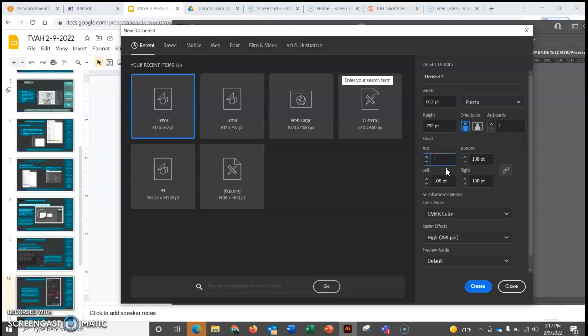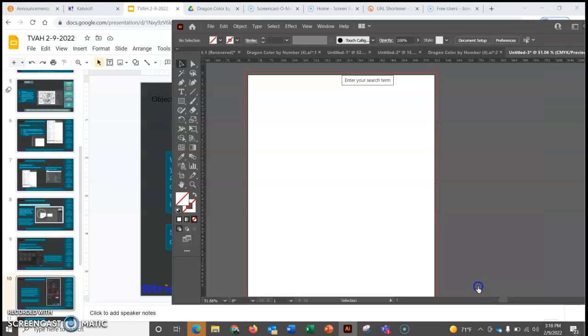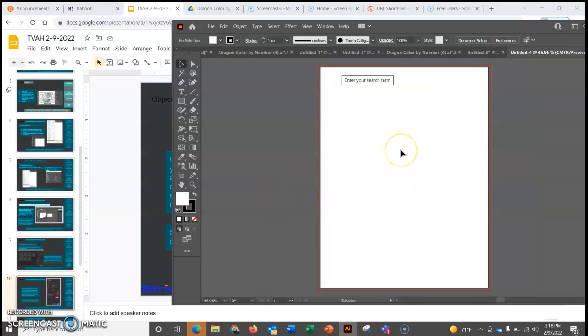Let me change it to 0.1 inches. And then when I tab, it changes it all to 0.72. So I am going to put that back to 0.125 inches. You do have to have the inches, otherwise it'll set it into points, and we don't want it set in points. This is now converting it from the inches to the correct points. Okay? All right. And I'm clicking create. So now we've got our bleed created all along with that. Okay, that's what that is.